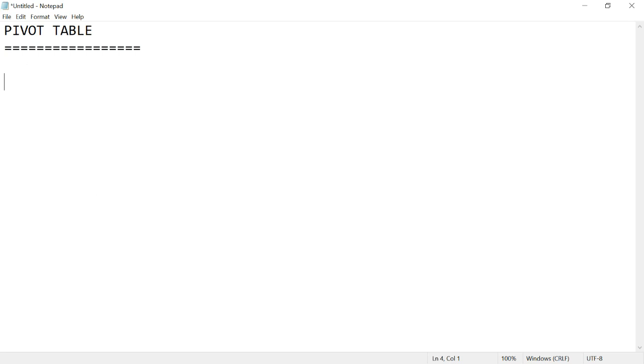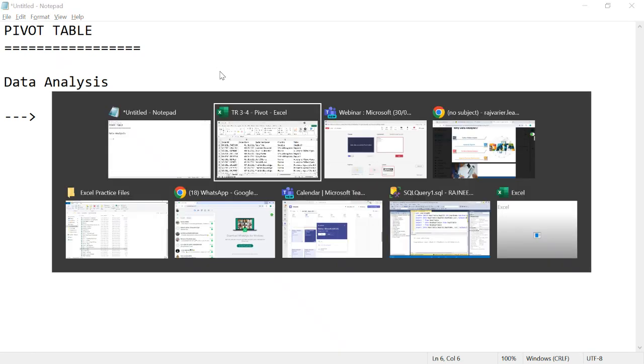Before I get into the pivot table, let me give you some insights. Let me give you some other theoretical information on this. Now, when we talk about data analysis, why do we want to analyze the data? Can I just put it in the Q&A session? As per your understanding, why is data analysis used? Where is data analytics used? What is the importance of data analytics? If you can put it in the Q&A session, whoever is listening to this, we can take it as a discussion initially. Then we will move on to the concepts.